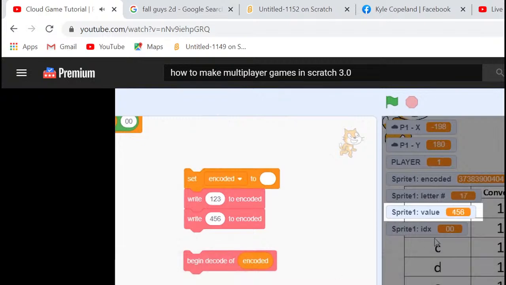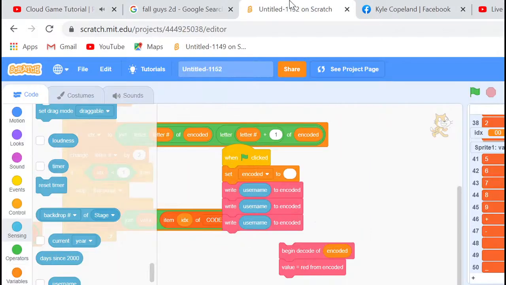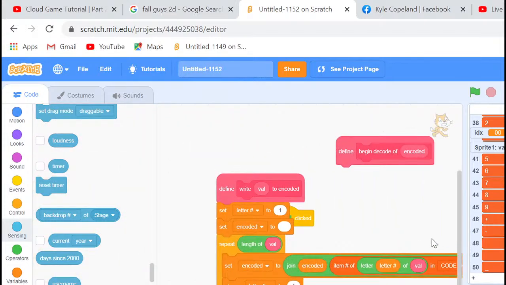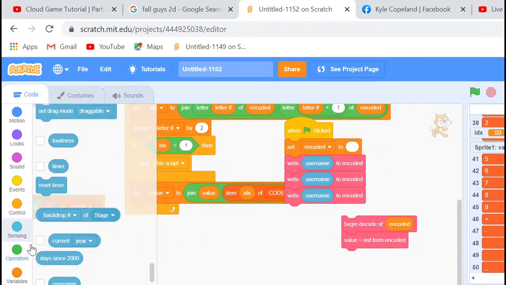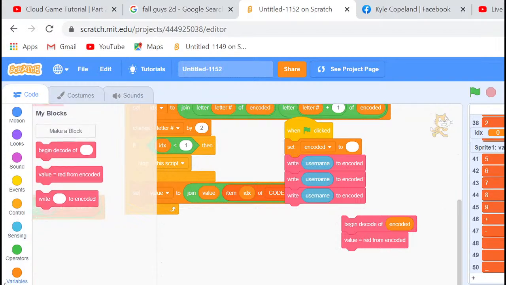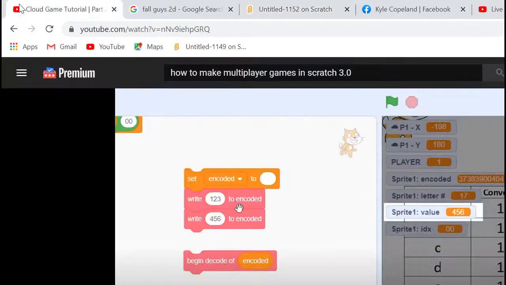Click the read block again, and we get 4, 5, 6, the second value we encoded. Perfect.